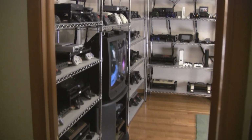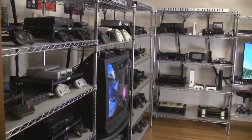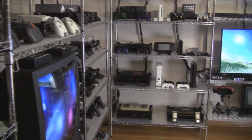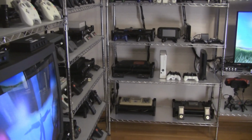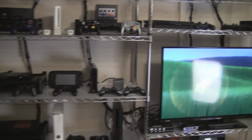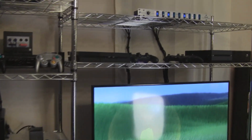And now for the final discussion of part 1. Why did I bother to create this setup at all? The simple and most obvious answer is, for entertainment. Many people watch movies, TV shows, or sporting events, but I prefer gaming over all those because I feel it's more enjoyable.